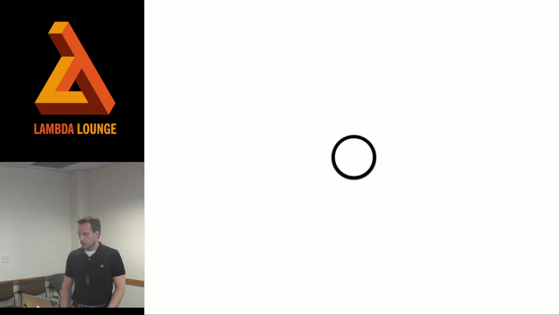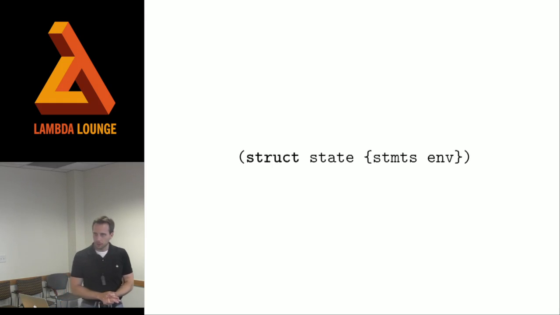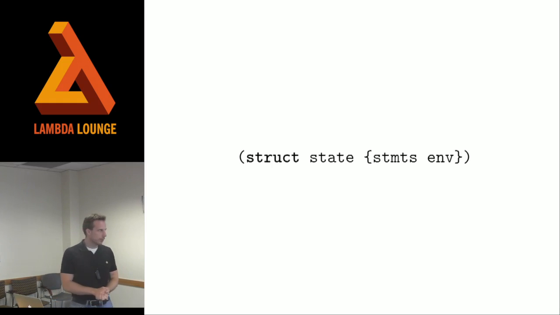All right. So what we need to do first is define this state space. What is an individual state of program execution? So we have to ask, if we were to freeze the program as it was running, how do we encode the state of the program? And the answer in this case is a struct. It's going to have two fields. We'll have a sequence of statements. Think of this as the program counter.